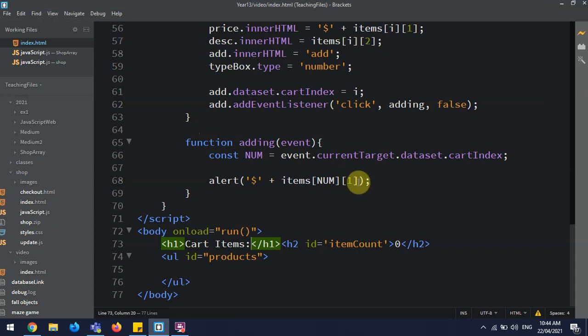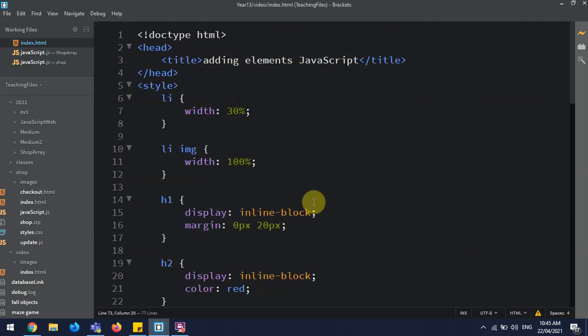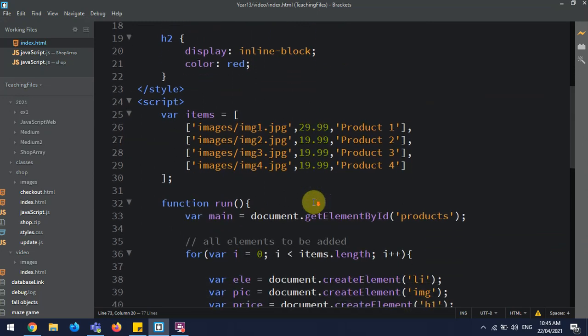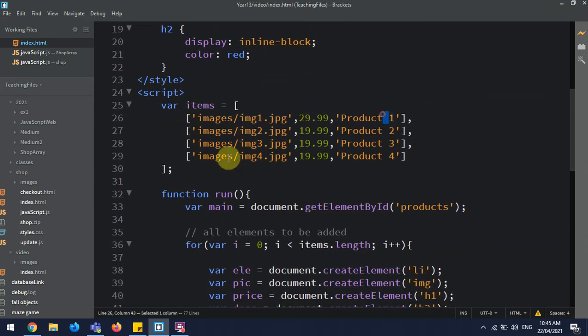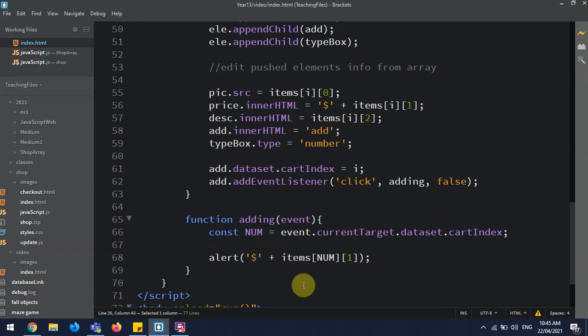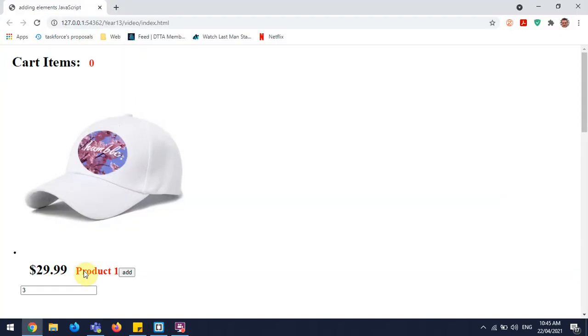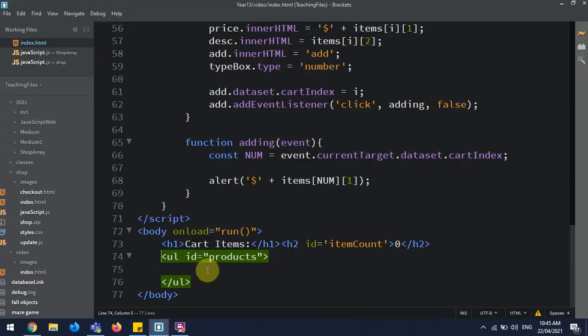So how do we start doing that? Well, we're grabbing the number from here. So yeah, we need to grab the number out of this element here, right?